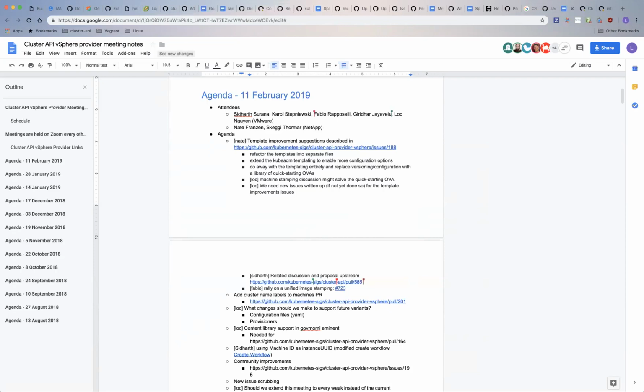At least that will immediately give us all the flexibility that we need to say, for my instance of running this provider, I need to do one additional thing, and I don't have to go to the code, change it, compile it, and build completely my own version of the Cluster API controllers in order to deploy, which is sadly the current state. So maybe that is one thing that we can do.